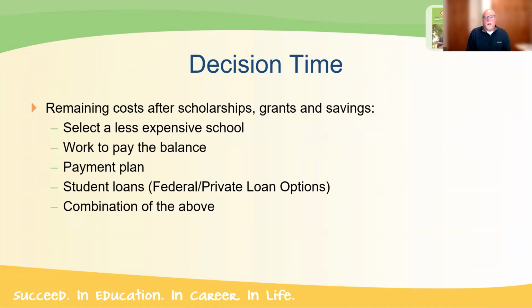Once you get these financial aid offers, in my mind, that's kind of when it's decision time. Now, hopefully, money's not the only thing determining where a student's going to go to college, but it's obviously a very important factor. But when you get these financial aid offers, that's when you can really make an informed decision as to what is it going to cost us out of pocket to go to these various colleges. And that is when you start thinking about, well, do we work a little extra? Do we come up with a payment plan at the college, or do we have to access loans? So that's how the financial aid process works.